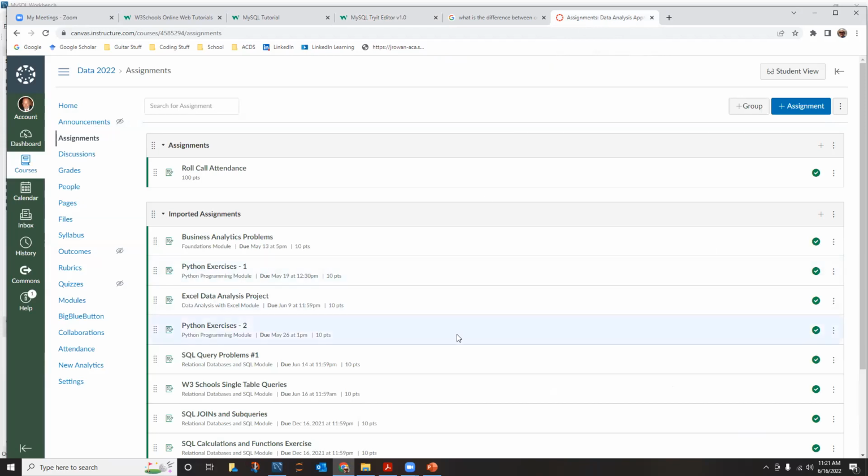And then SQL joins and subqueries. So I'm going to turn you loose and make both of those due. Well, the W3 Schools is already due today, but take a crack at joins and subqueries as well. Like I said, if you get some done, turn in what you got. I'll take a look. Email me with any questions. I got a couple of questions last time. I hope I got back to you pretty quickly. And text always works. You guys have my cell phone.